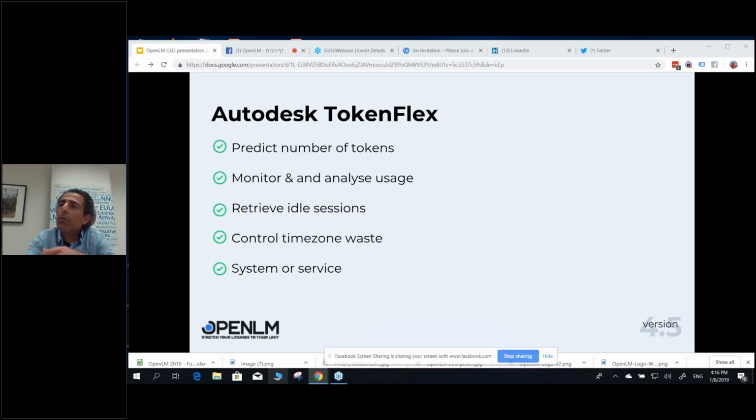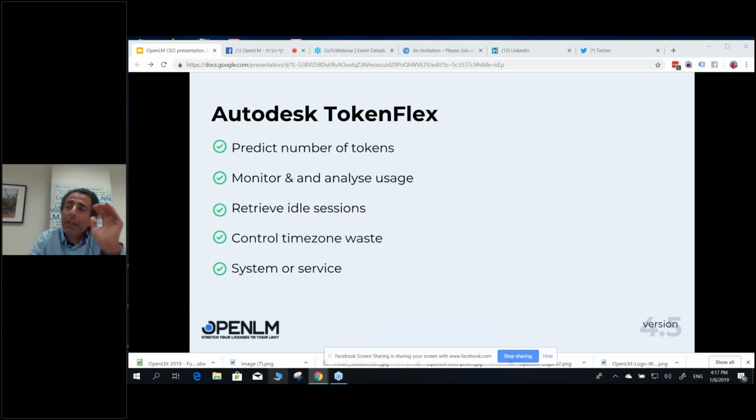And we will control time zone waste. I don't want to go into details, but sometimes when the user is not located in the same time zone as the server, you might switch and consume more tokens in the middle of the day, which is something you don't want to happen.